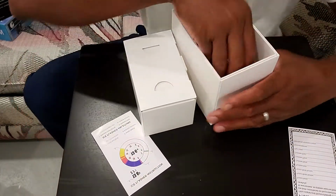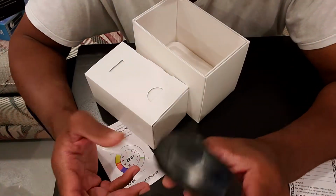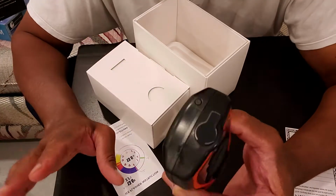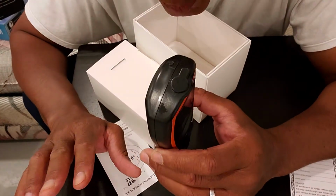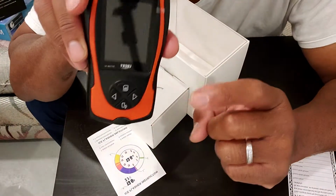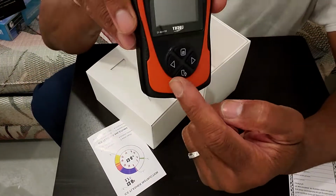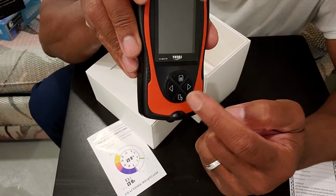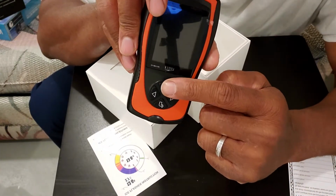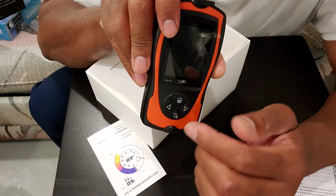This fish finder, you can use it for ice fishing or regular fishing. It is compact, not heavy, it is rechargeable, it only has four buttons, up, down, left, right. At the bottom, there is a check mark. That's your power button. This button up here, that's what's gonna give you access to your menu.